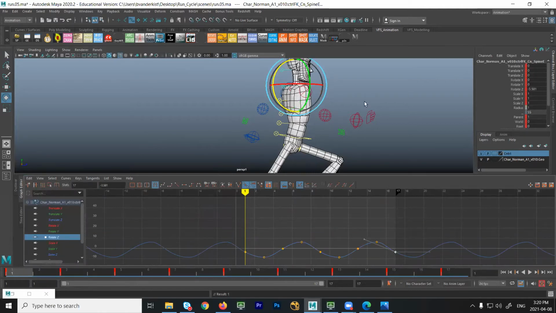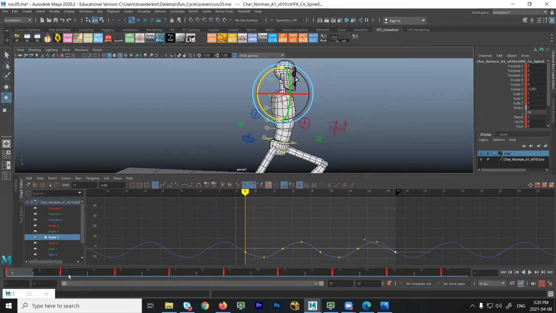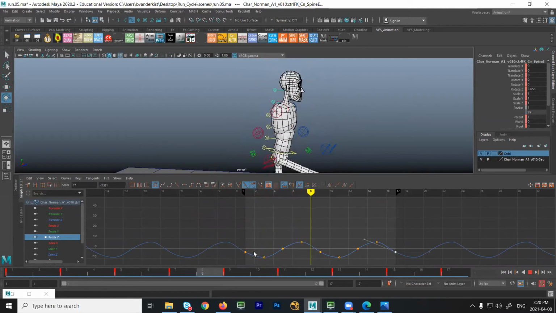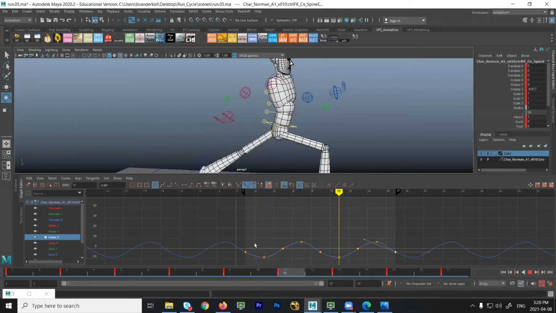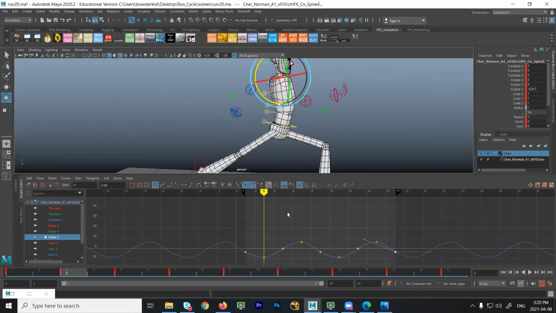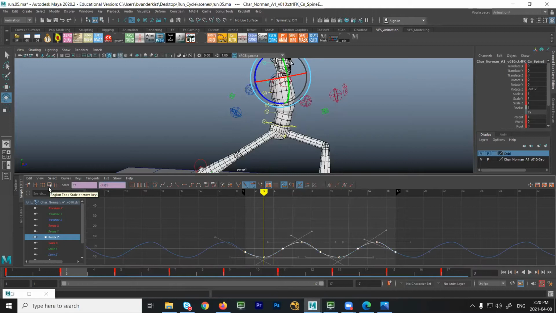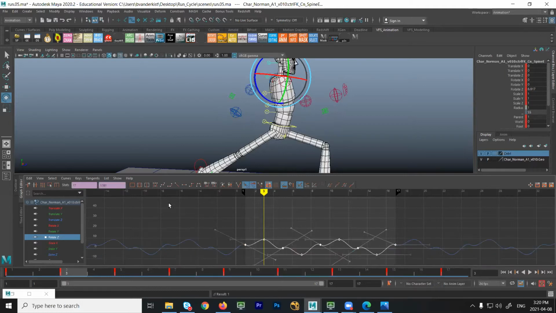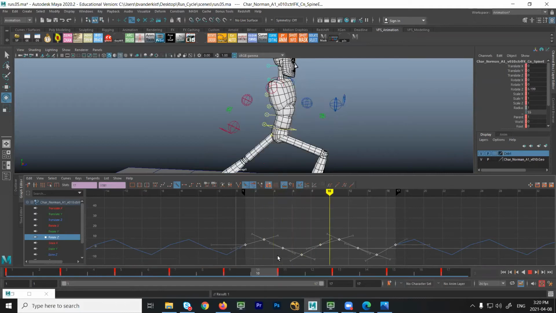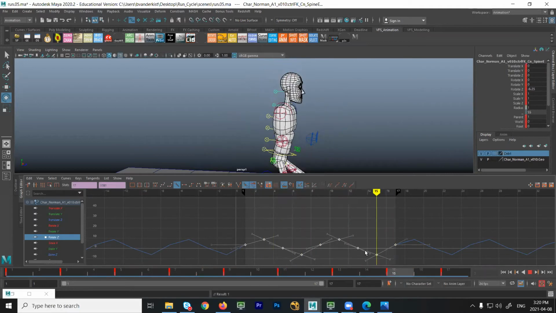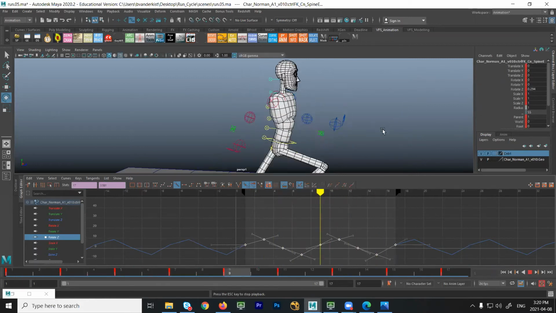And then I have to see what it's going to do. Now, it's not going to be perfect. It's just copying what the chest is doing, so it's going forward and back. So I probably have to flip this to do the opposite. So I just grab the whole curve and then say times equals -1. So now what'll happen, and I'm just going to put it in straight lines, is the neck will go forward at the same time as the chest goes backwards. So it's a lot more stable now. Can everybody see that?